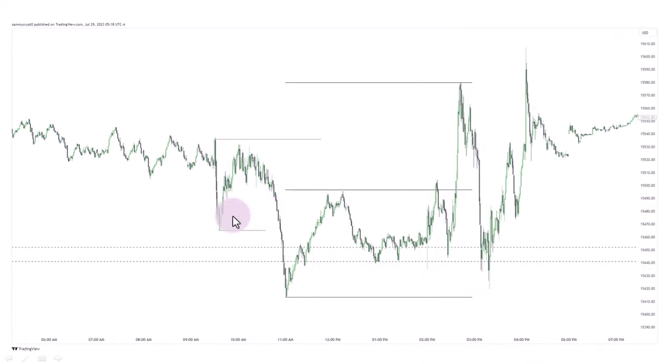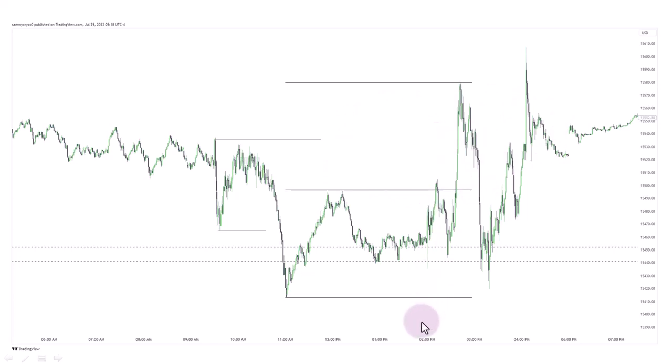This is the break of that high, this is the sweep of that low, and this is your Gann box of Fibonacci to find out the equilibrium. Now this is our premium, this is our discount. You don't want to be buying anywhere here. This is not what you want to do. You don't want to be buying anywhere here.